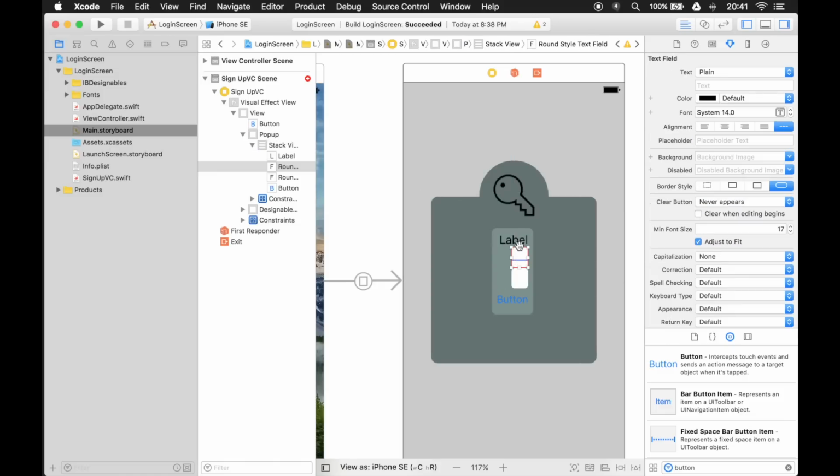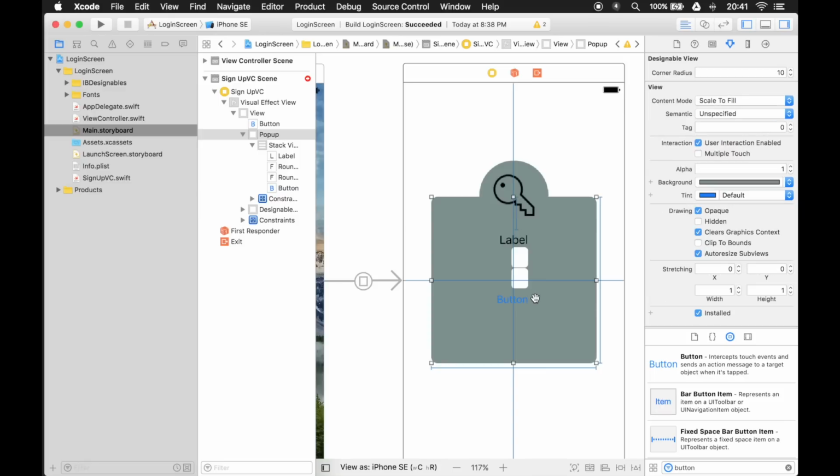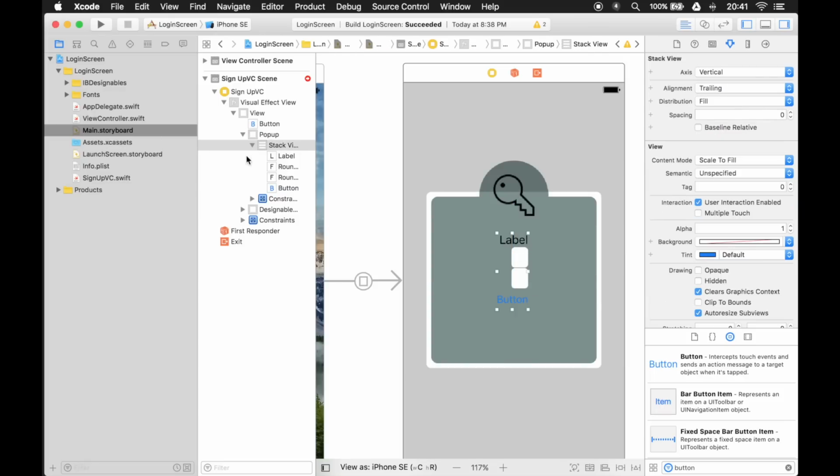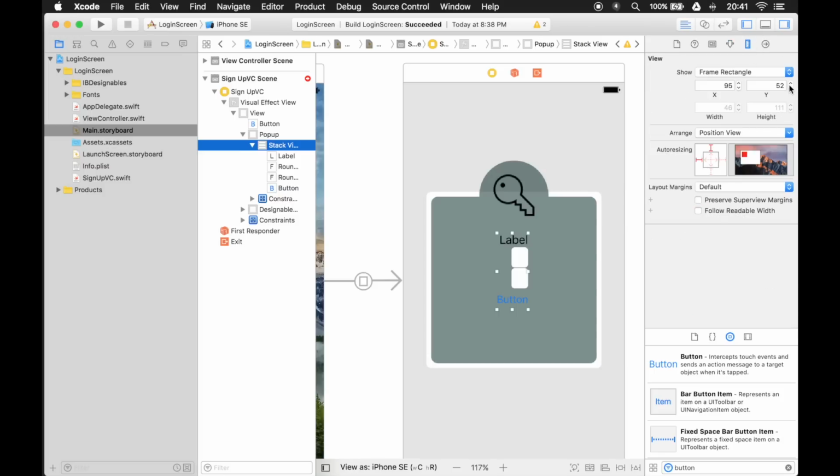We don't want our view looking like that, and especially all squeezed in together. So what we have to do is select your stack view and change the alignment. See how it says trailing right now? Hold on, let me make this stack view a little bit wider. No, that's changing the X position.